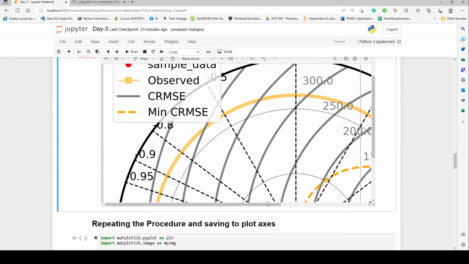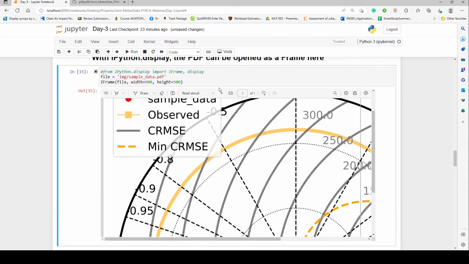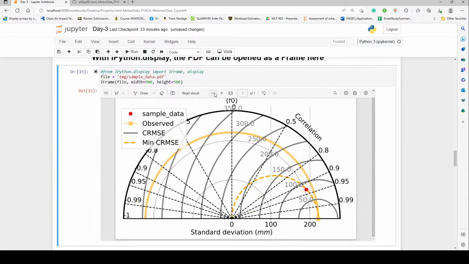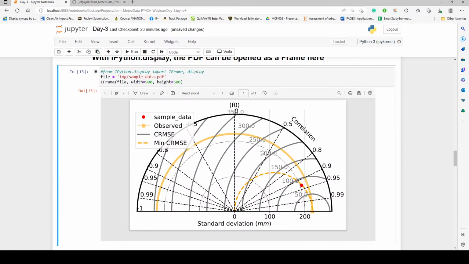And that's the Taylor diagram. Okay, let me minimize this so we can see it clearly. All right, so this tells us there's a Taylor diagram. So between the one column of observation and one column of forecast, we had a correlation of 0.93. All right, and you know how to read the Taylor diagram.